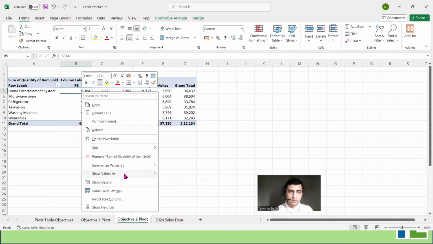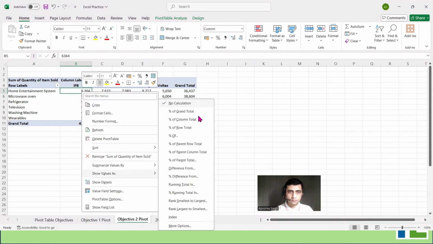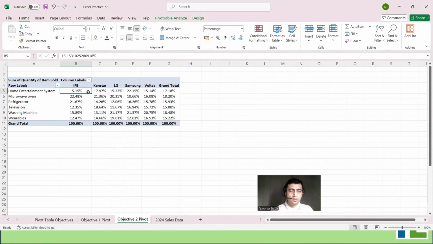Now what I will do is show value as percentage of column total. What this has done is for IFB, Kenstar, LG, Samsung and Voltas, each of the brands has 100% of their sales, and how much is the contribution of each product category in their sales, that is what is reflecting here.